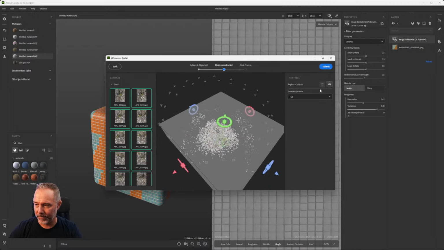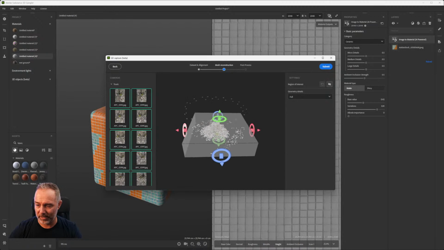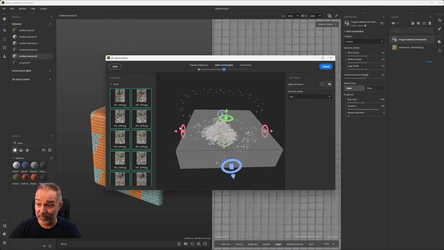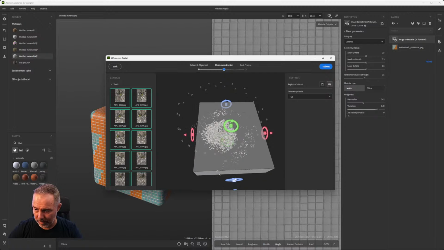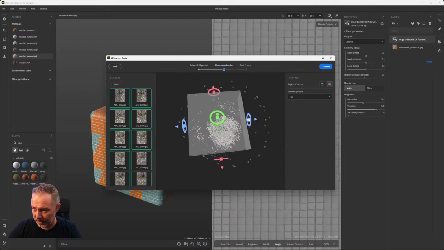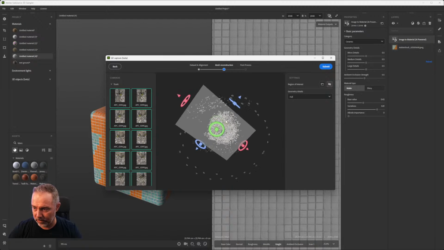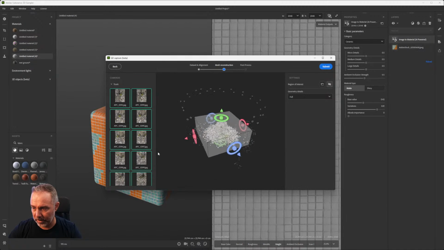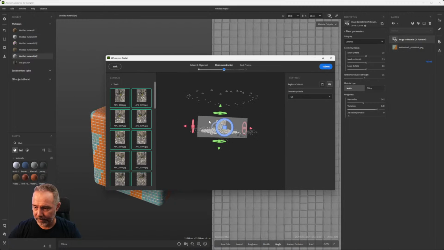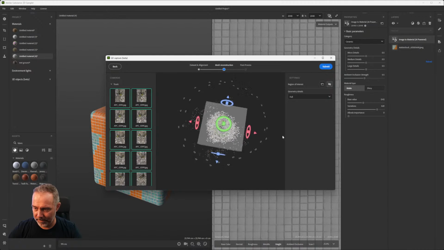By clicking here, you see that I have this box, which is this bounding box, which defines what is going to be reconstructed. So with this, I can move, I can rotate with this, and I can change the scale with this. This is inspired from the Substance 3D Modeler widgets, which are awesome. So I'm going to cut from here up to here, move it like this and like that, and finally do it on this part. And I'm going to look horizontally to see if I'm okay with that. And I think it's fine.